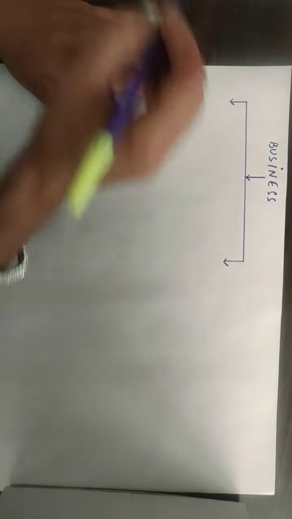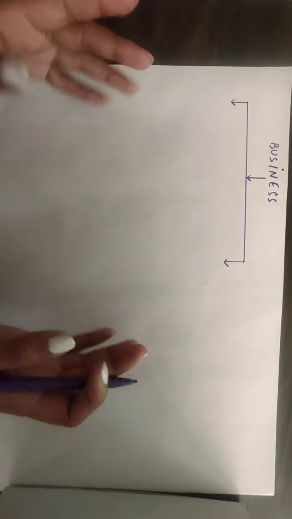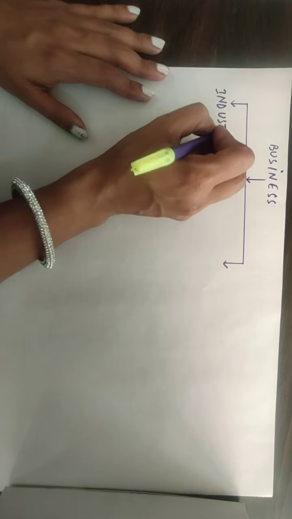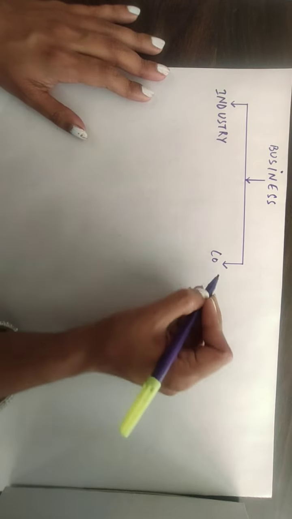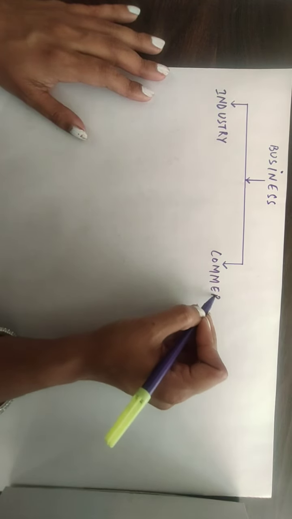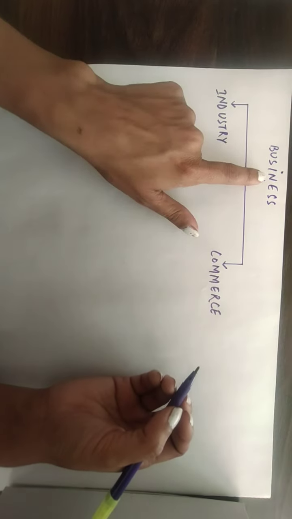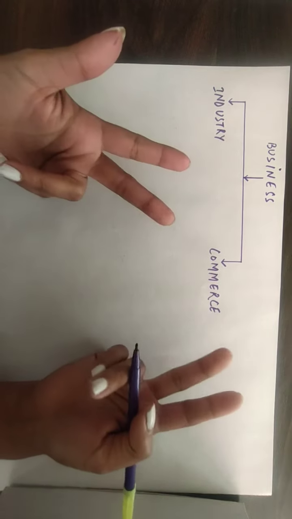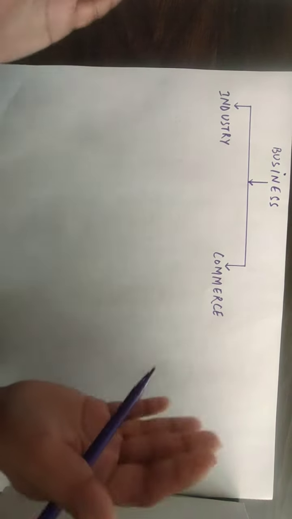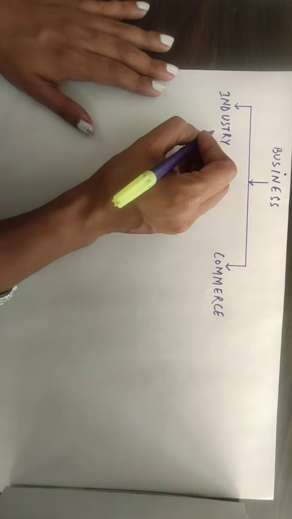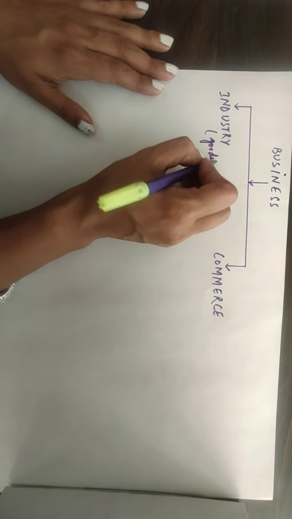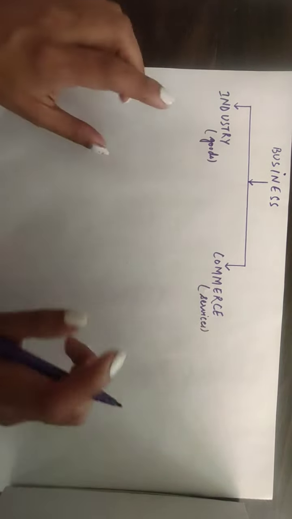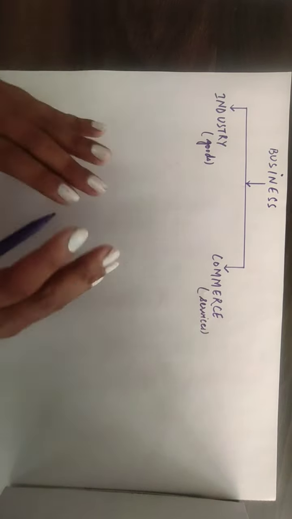Now, if we want to know what are the types of business? Because business is also segregated into a lot of many types. So the first type is industry and the second type is commerce. As we have studied that business is production, distribution and exchange of goods and services. So if we just want to split out these two terms, industry will deal in goods and commerce will deal in the services. So goods and services, the conceptualization comes here that we can segregate it.